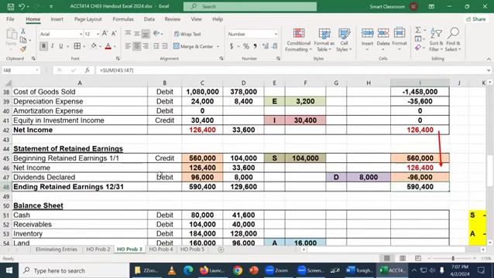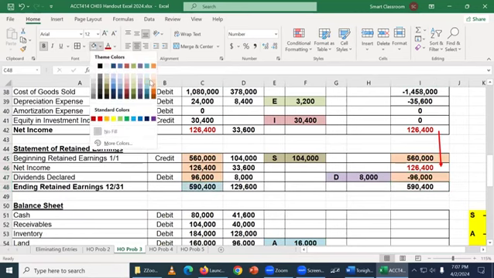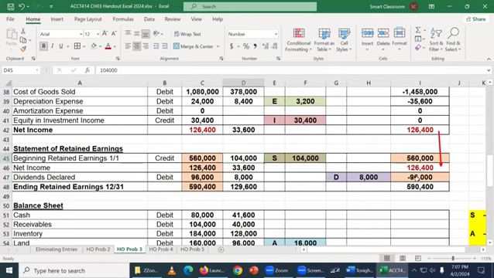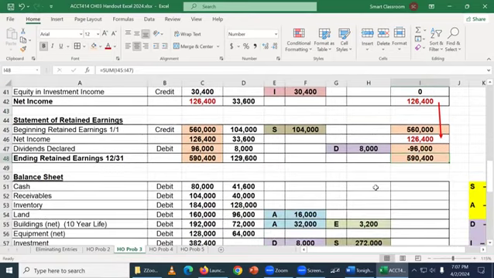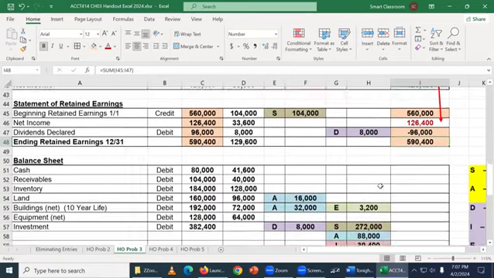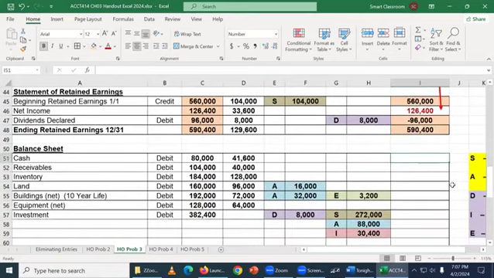The moral of the story, if you look, these are exactly the same. These are exactly the same as these over here. And there's a reason for that. Nobody actually owns this other stuff. This stuff never happened outside of the company itself. There are no shareholders who got those dividends other than Amy Company. Okay, let's go to assets.